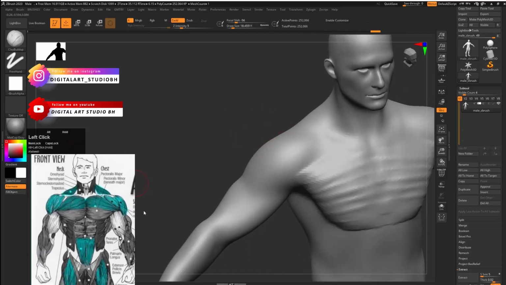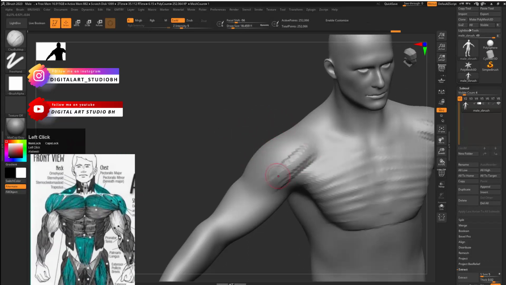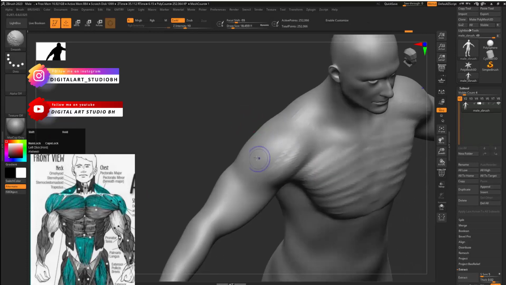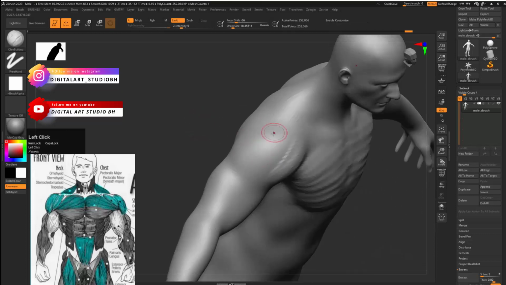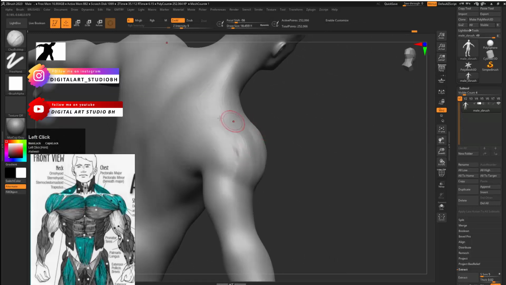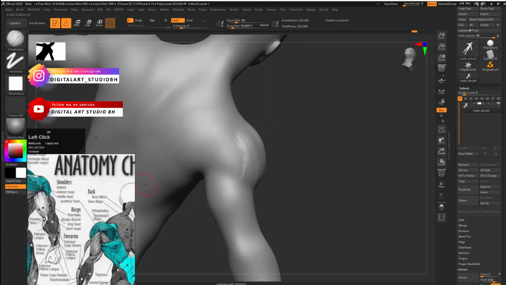Just keep your reference close and smooth it. This one is quite big, so you need to do it like this. It's kind of a V shape. Then smooth it. This is the same technique I'm going to follow for the whole body. It's kind of a rinse and repeat technique.